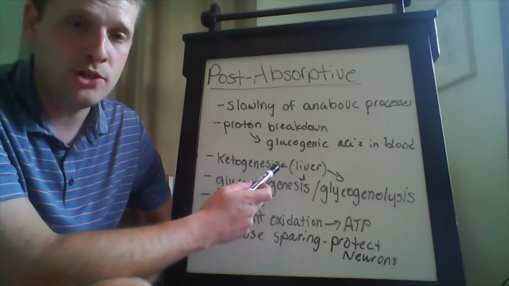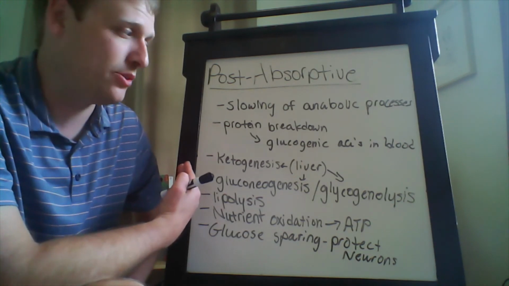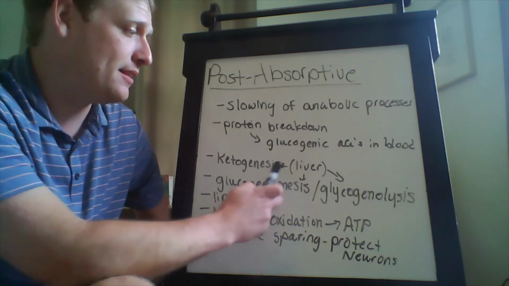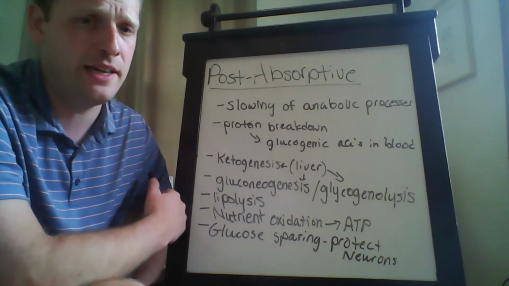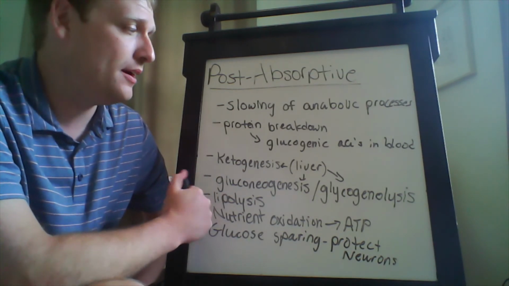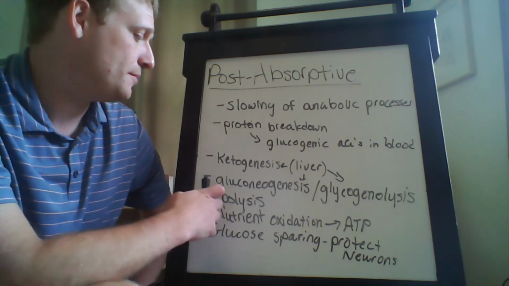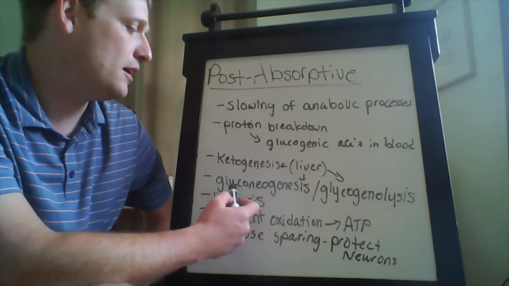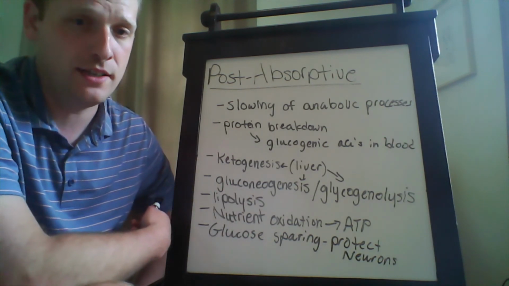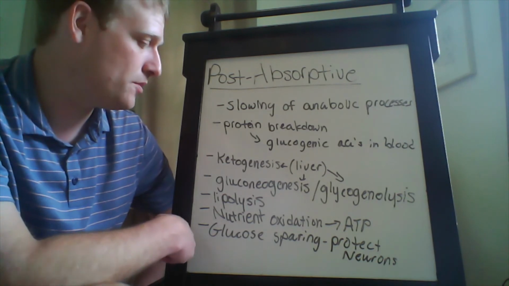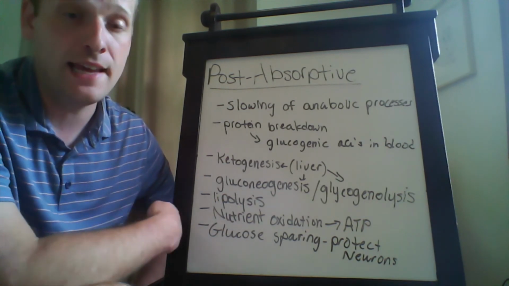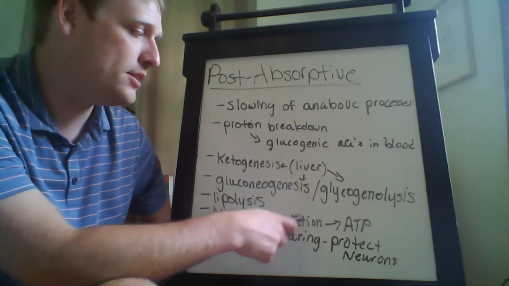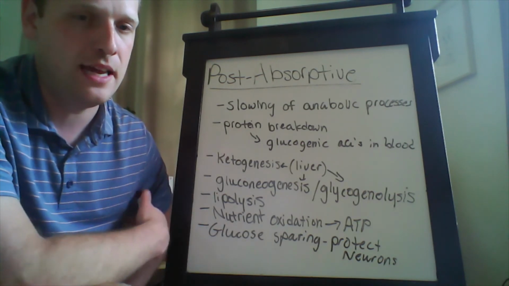You're also going to get ketogenesis, which again is an alternative energy source where acetyl-CoA is converted into ketone bodies by the liver. And many cells in your body can use ketone bodies for fuel. And we'll get to that in just a second. You're also going to have to raise those blood sugar levels. As we just mentioned in the last slide, you have gluconeogenesis and glycogenolysis, both raising blood sugar levels. You have lipolysis, releasing fatty acids and glycerol from triglycerides. And all these nutrients are going to end up being oxidized to produce ATP.